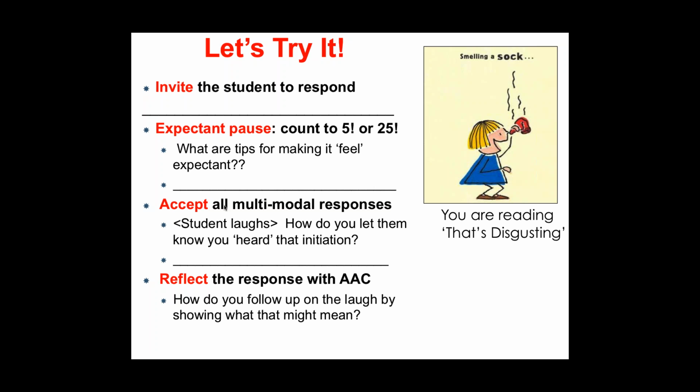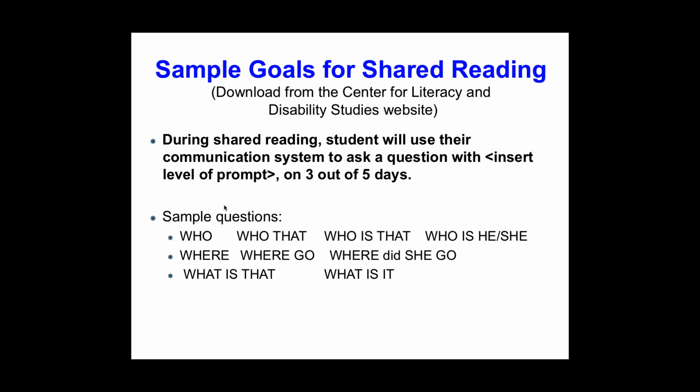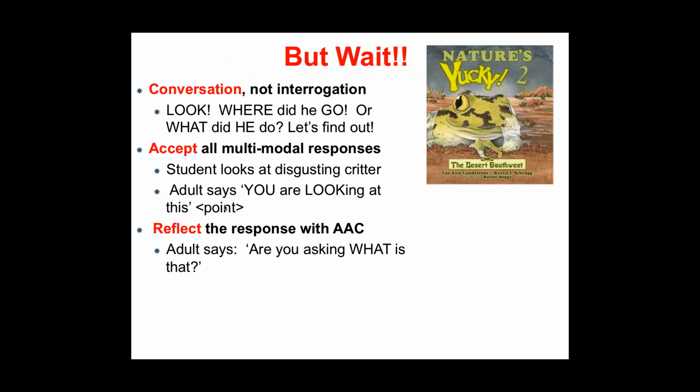So I think you guys are totally getting this. Let's move to the next one. The next goal is during shared reading, the student will use their communication system to ask a question with whatever prompting on 3 of 5 days. So sample questions: who is that, who is he, who is she, where did she go, what is that, what is it. All the who, what, where, and when will be shared in this top 40.